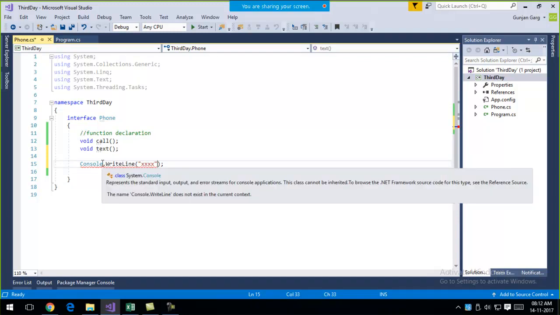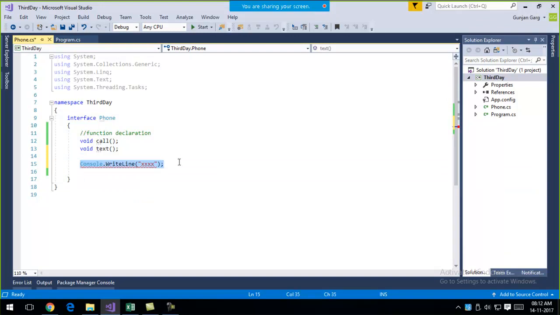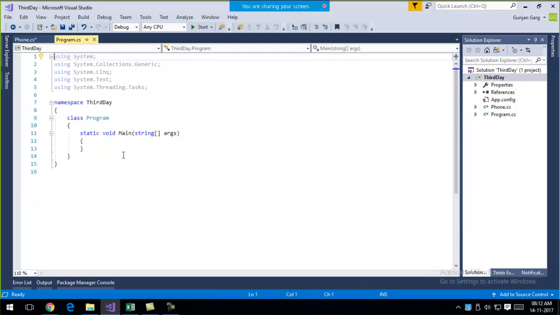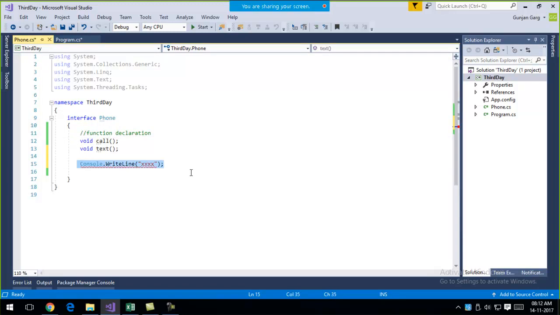You see that we can see the error. Alright, so this printing statement will come inside a function only. Like if you have the main function, then inside the main function you write the command to print something. Since inside this interface we don't define the functions, we cannot print something as well. Alright, then next is, there is no public access specifier inside an interface.